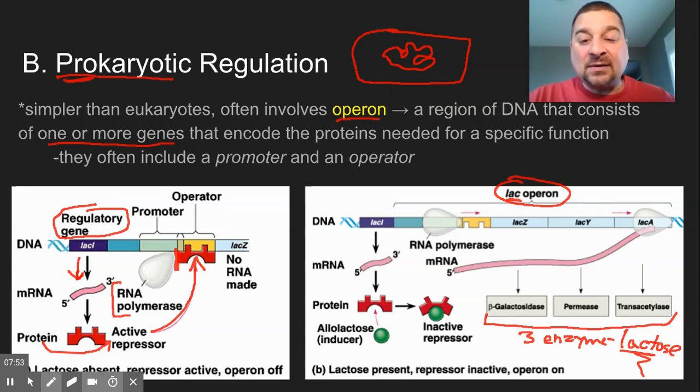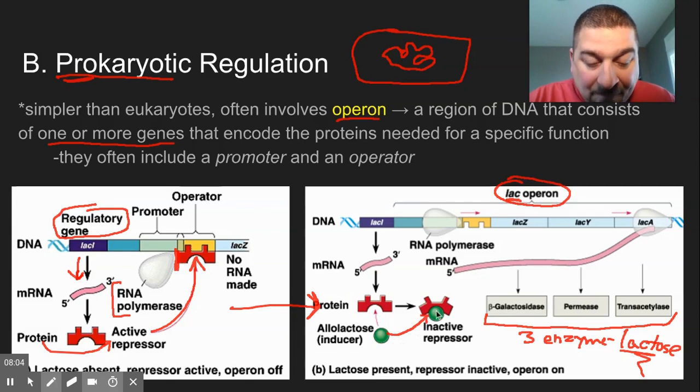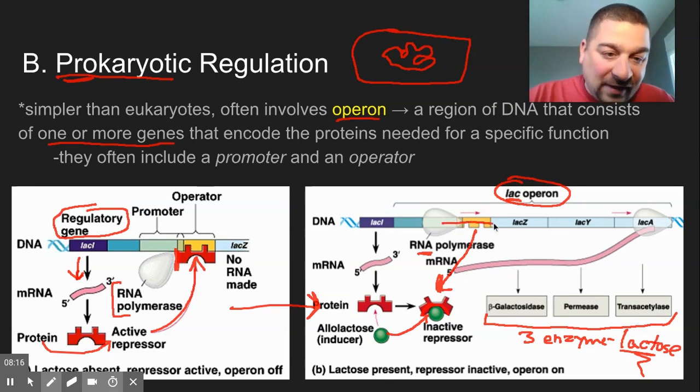Now, if lactose is present, look what happens over here when the operon is turned on. Lactose or allolactose binds to the repressor, so it fits in that spot right there, and it causes it to bend or change shape and pulls it away from the operator. Now what can our RNA polymerase do? It's happy. It can now get past the roadblock, and it's going to read those three genes, and now the bacterium can make enzymes to break down that lactose.